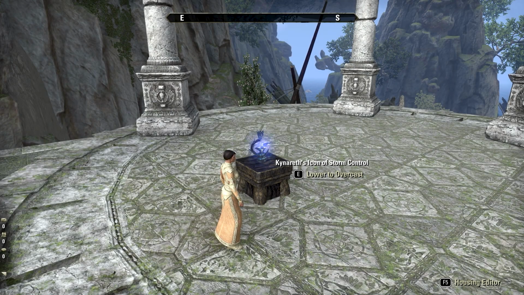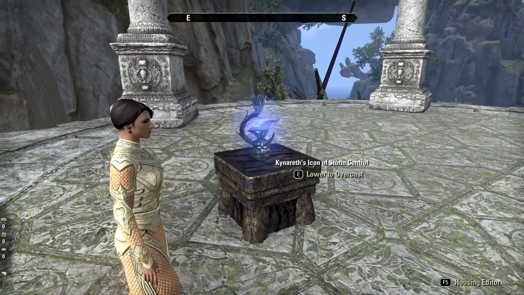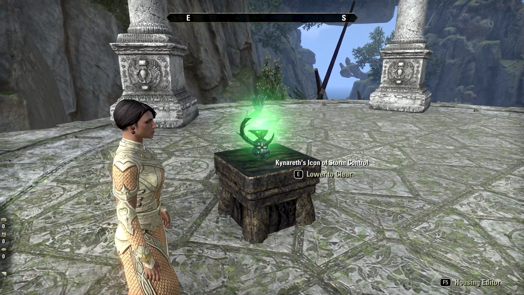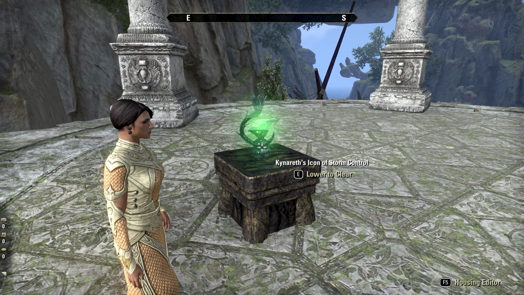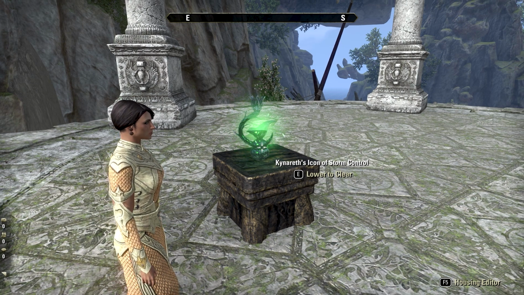If you've heard about the new furnishing that will allow us to control the weather in player homes, you may have noticed that I didn't mention it. I am very excited about this because it means I won't have to worry about filming in the rain, but to be clear, this item will not be coming in Update 45. It will be out sometime later this year.